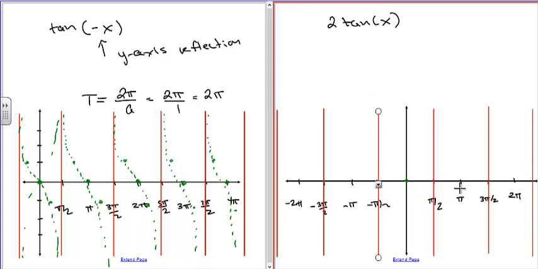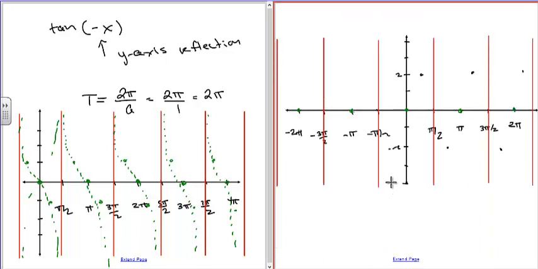Okay. Between vertical asymptotes, zeros. So all these points are the x-intercepts. Now it's going to go the opposite way we went here, because this was reflected across the y-axis. But what this 2 does is, instead of having this guide point at +1 and -1, it's going to be at +2 and -2. So this is 2, this is -2. So we go halfway between up 2, halfway between down 2, halfway between down 2, halfway between up 2. And this one goes down, this one goes up. And so when you draw these in, it's going to be stretched out. This is a vertical stretch. Like that.